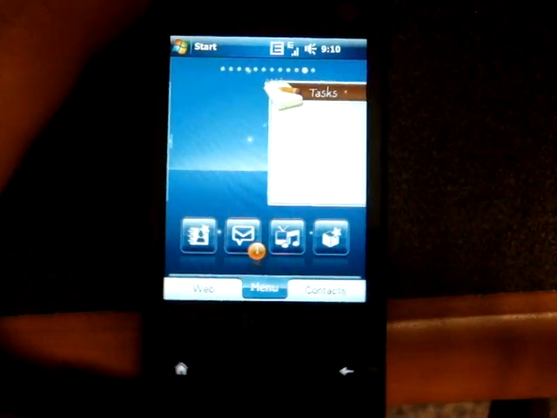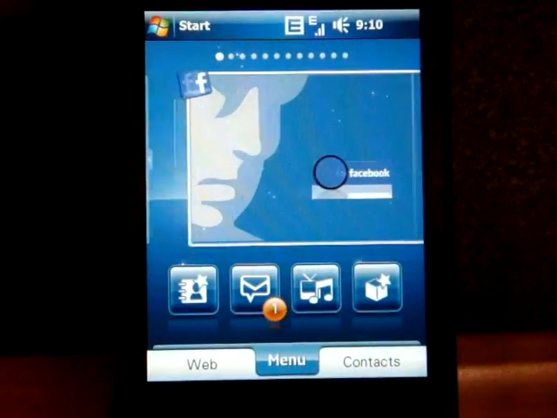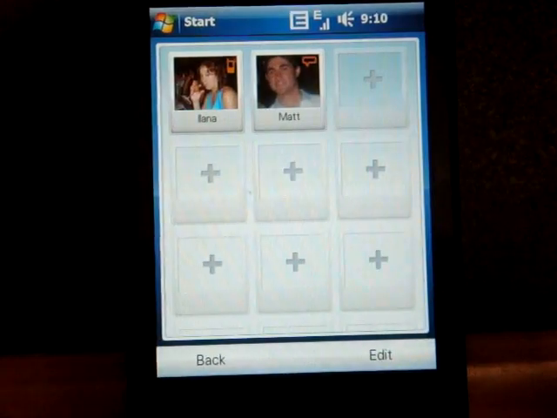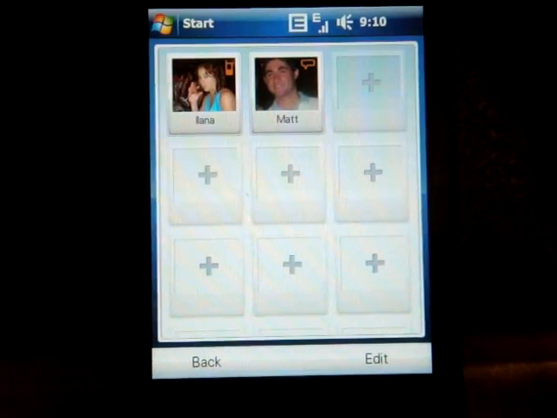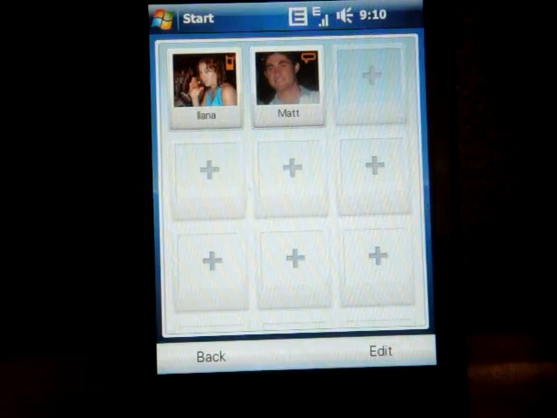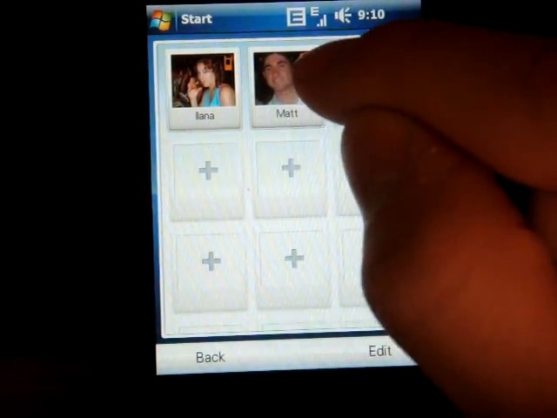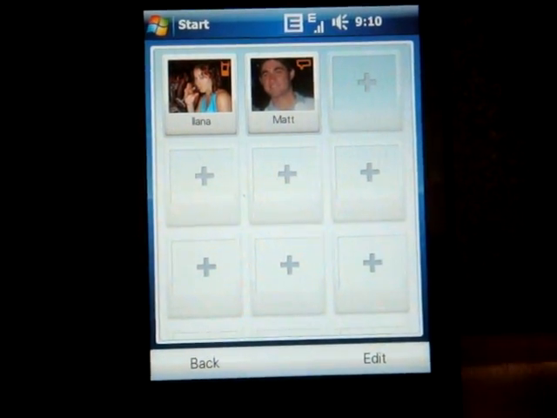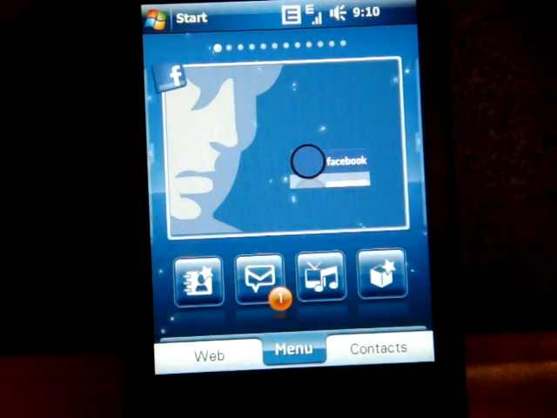And finally, I want to cover these buttons along the bottom. The one on the left is Contacts. You can add favorite people. And what's really great is that you can have two for Matt, one for text messaging and one for his house. And you can have a little icon in the upper right corner so you know which is which. So it's a really fast way to access that.